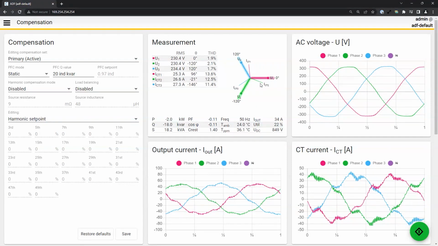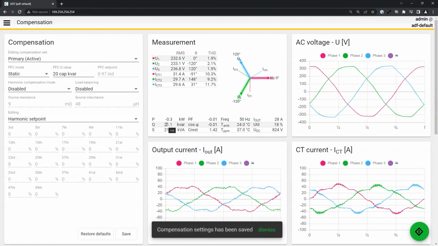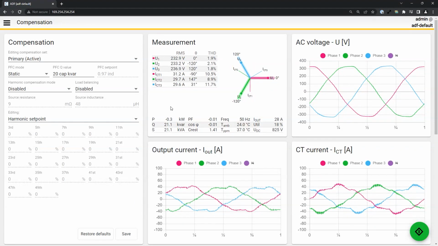Now we can see that the rotation of the CTs is at least correct. What we don't know for sure right now is if the CTs are in the correct direction. So we have only reactive power, and we can see here capacitive reactive power. However, we injected inductive reactive power, so we shouldn't see a capacitive reactive power, which we do see here. If I change it to a capacitive reactive power, now it changed over to inductive. So there's clearly something wrong. Seems like all the CTs are inverted as well.